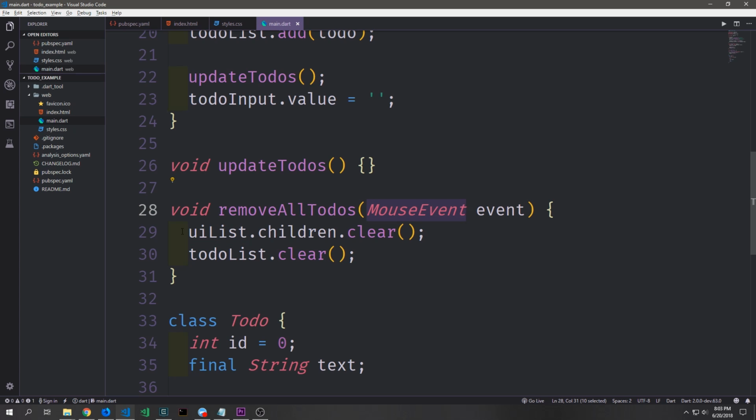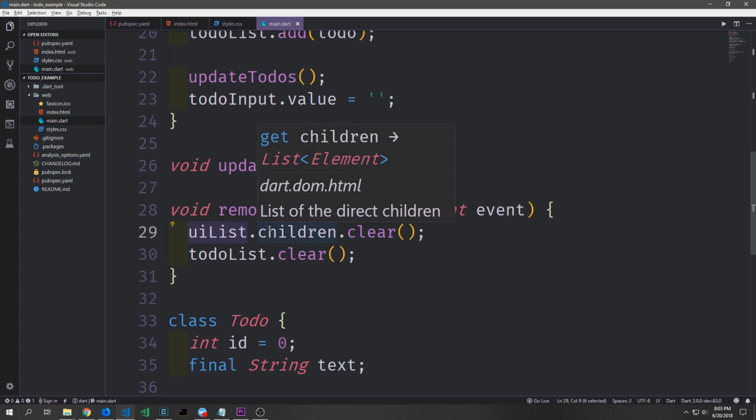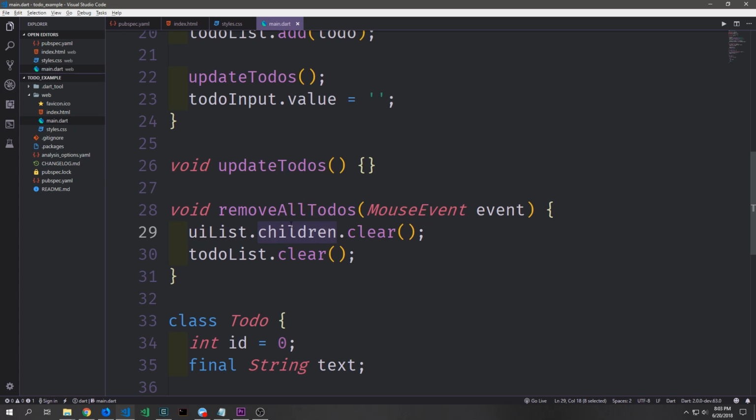And what we'll do is we'll take our UI list, which if you remember is bound to that div that we created, and we want to take all of its children, which is represented by a bunch of DOM nodes in sort of a tree shape, and we want to just delete all of them. So we call this clear method on it, and it will then delete anything that's inside of that div. We also want to clear our in-memory database, so we call our to-do list, and then we call the method clear on that list, and it will wipe out any data that was saved in that list.